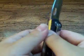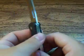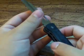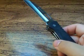If you're a lefty, of course, you want it on the opposite side. So in the example of Emerson knives, if you're a lefty, they're great. But I would say for the most part, for daily cutting tasks, it's not going to be an issue whatsoever.